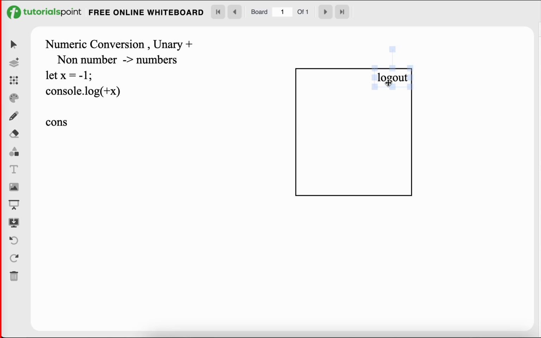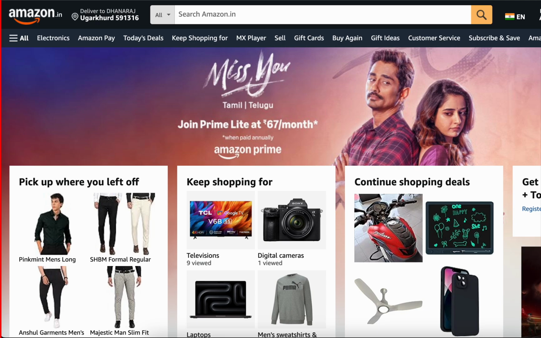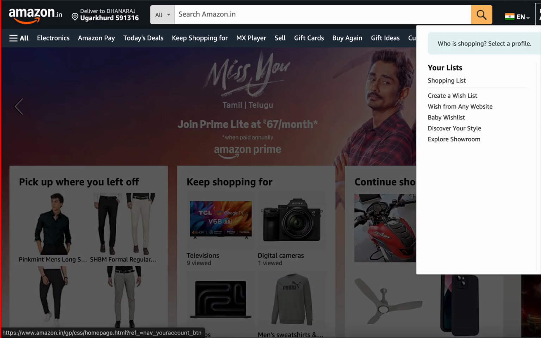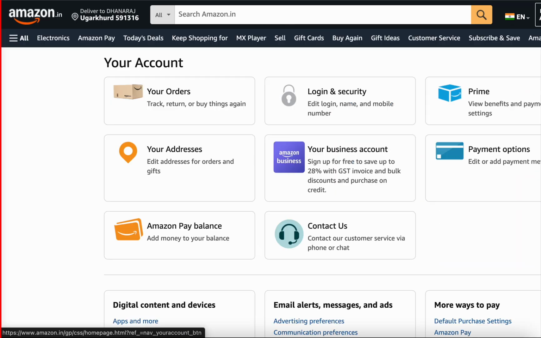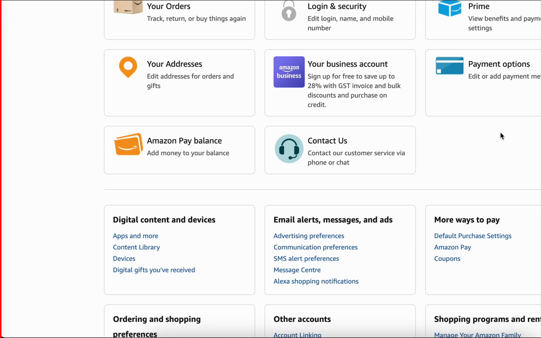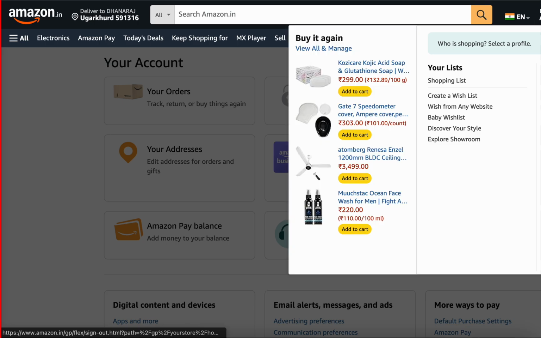Suppose a person has logged in, then you will be able to see a logout button. For example, you can see it on Amazon.